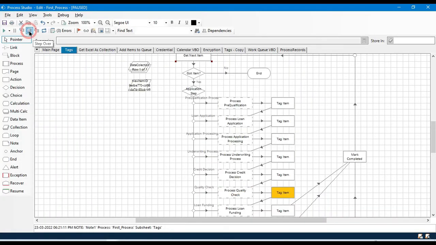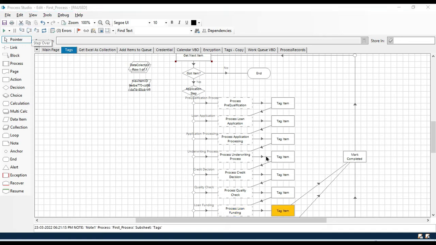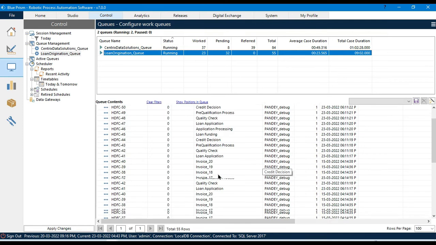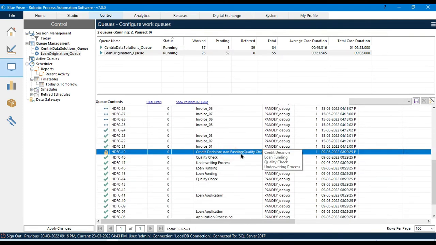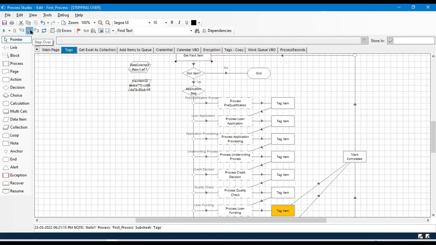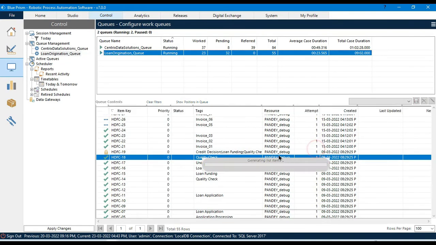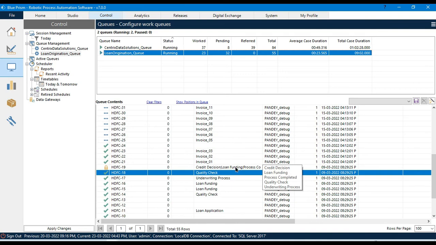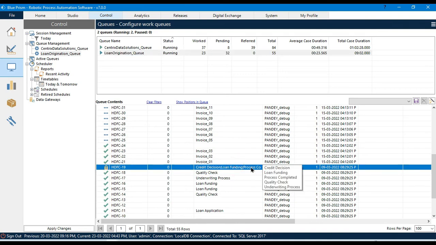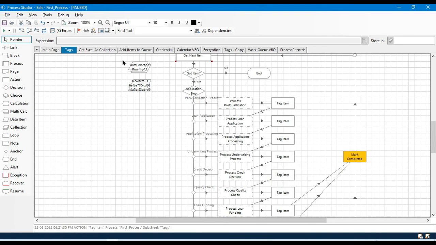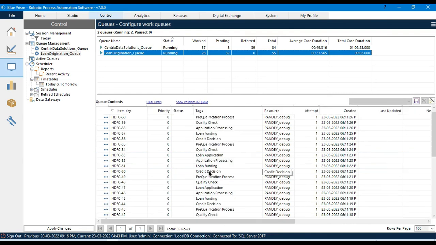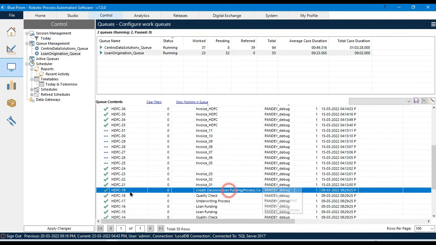Now you see here, now we have process funding, loan funding, right? So it will have a loan funding now. The same item will have a new tag, that is loan funding. You can see here, so there are 4 tags you can see here in the tooltip. There are 4 tags we have applied here, and at the end it will have a last tag, that is process completed. So it has 5 tag, and now it will go and mark that item completed. Let me refresh that, and now you'll see here that item is now completed.